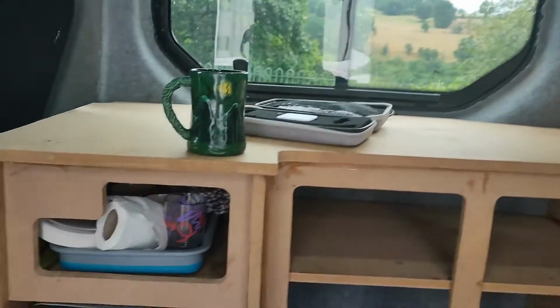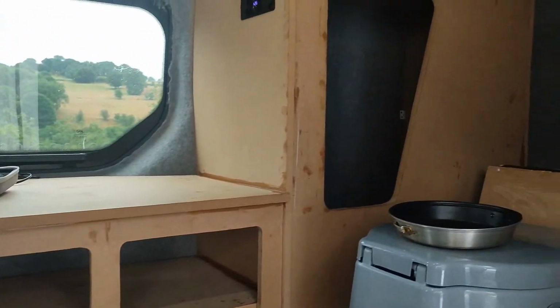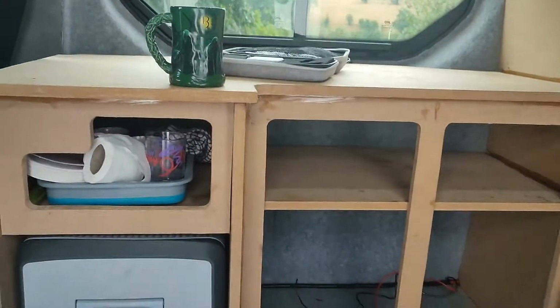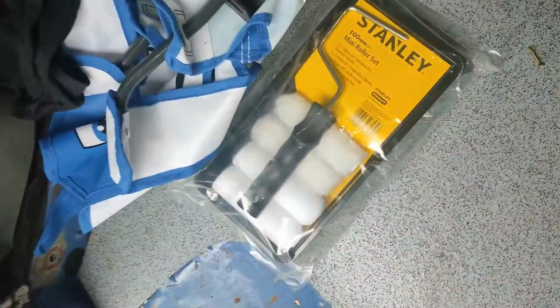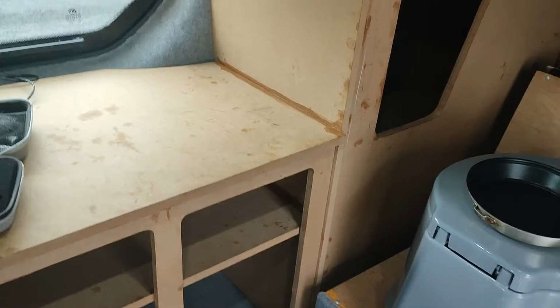So today we're going to seal it, and either today or tomorrow we're going to paint it grey with French Chic paint. So I'm going to start with the Rustins. I got myself some mini rollers, and I'm just going to go for that. Okay, let's see how it goes.